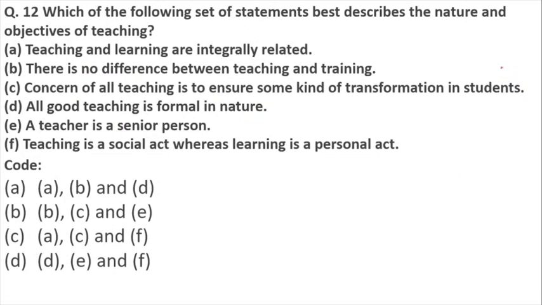Which of the following set of statements best describes the nature of objective of teaching? A, teaching and learning are internally integrated. B, there is no difference between teaching and training. C, concern of all teaching is to ensure some kind of transformation in students. D, all good teaching is formal in nature. E, a teacher is a senior person. F, teaching is a social act whereas learning is a personal act.